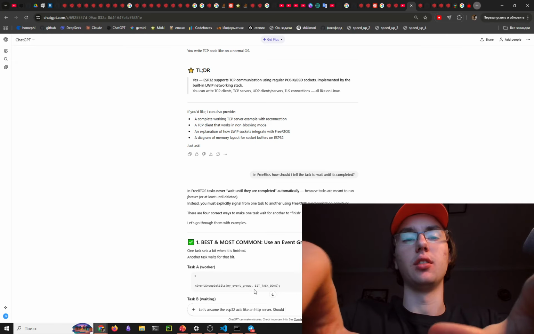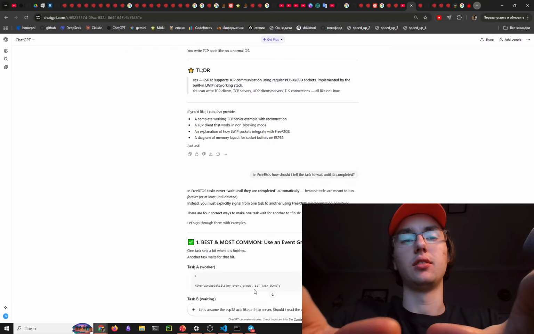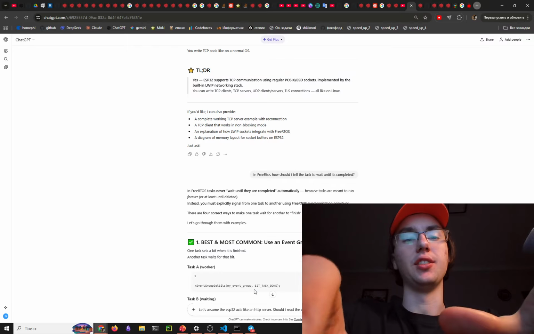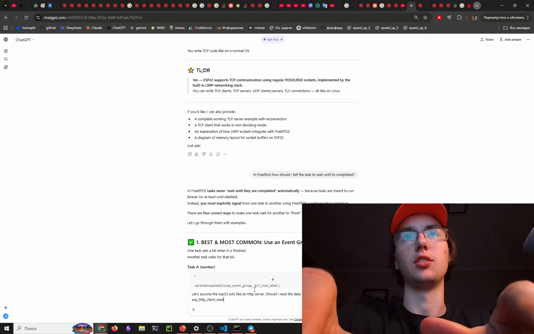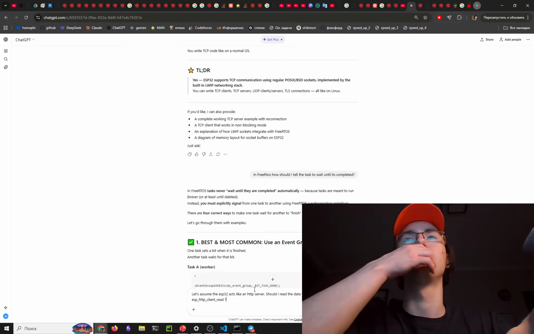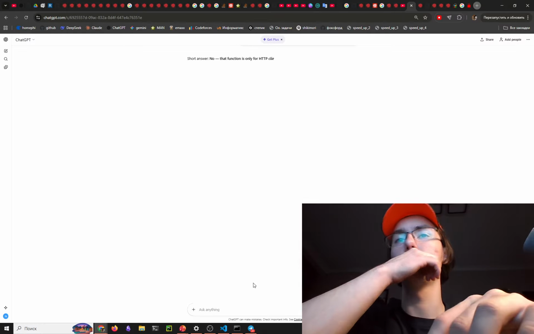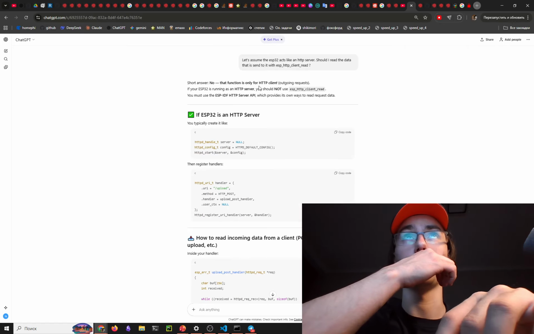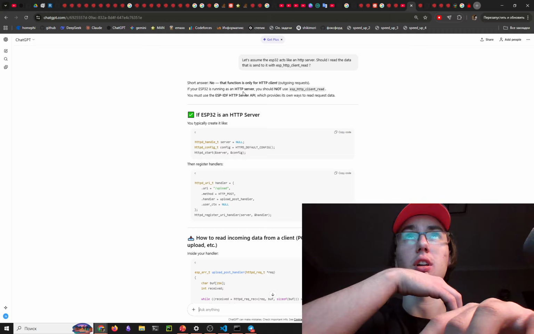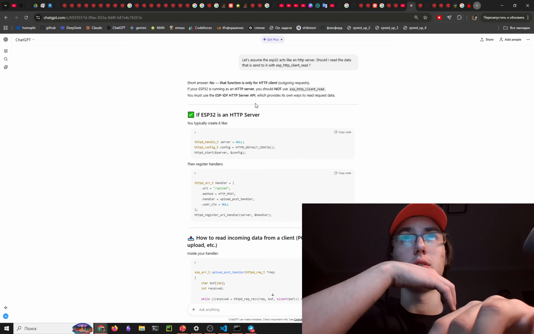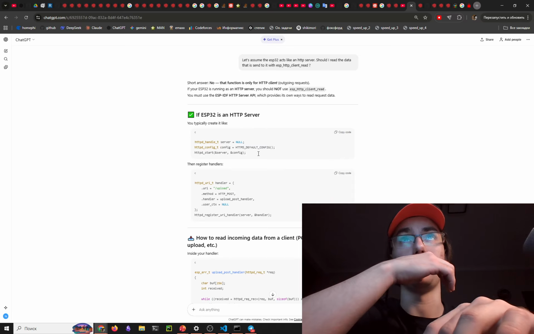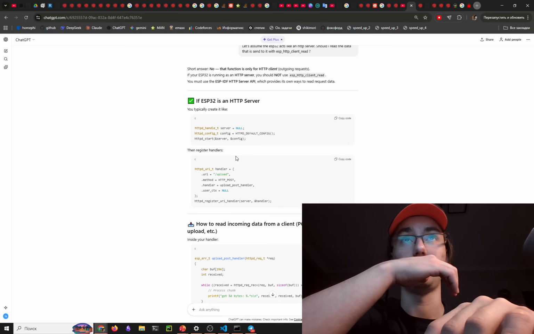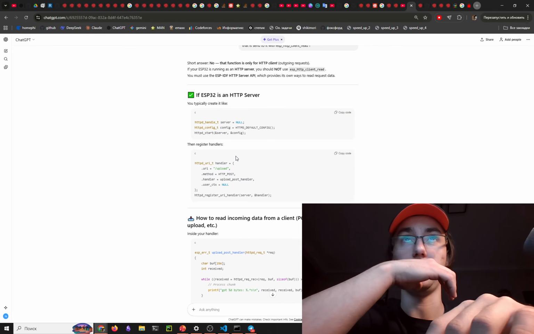Should I read the data that is sent to it with this function? That function is only for HTTP client outgoing requests. If the ESP32 is running an HTTP server, you should use the server API. Oh, so that's a completely different thing. Dang, that's a completely different thing here.